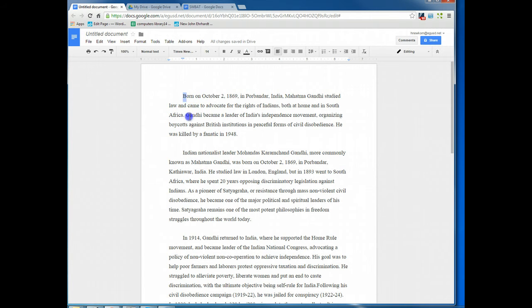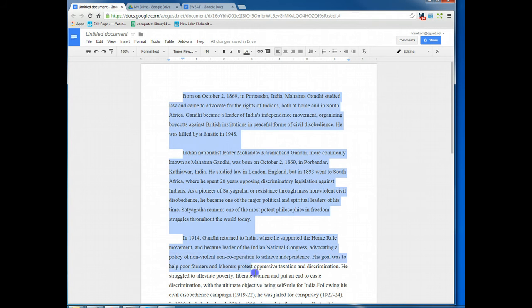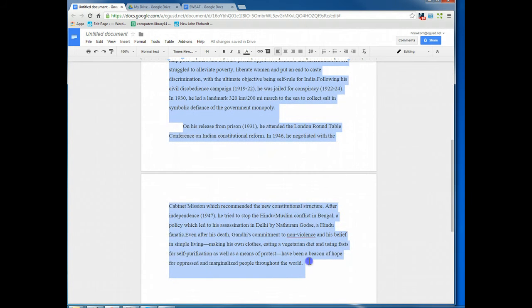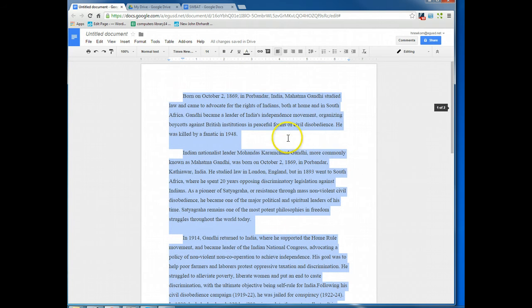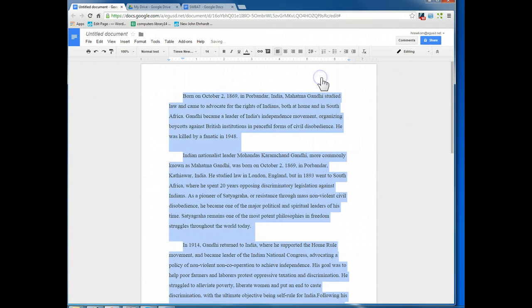To make a change, remember, you must highlight by holding the mouse down and dragging across your words. That is highlighted. And then we're going to go here. What does that say? Line spacing. So we want a double line space or 1.5. So let's take a look and see how that goes. So we click right here on 1.5, and look, there it is.